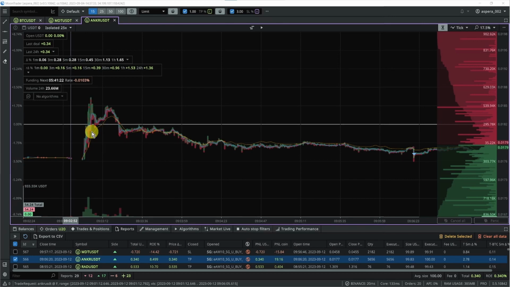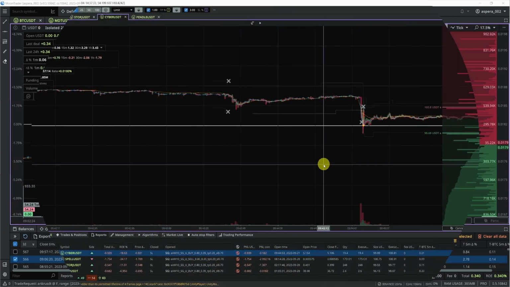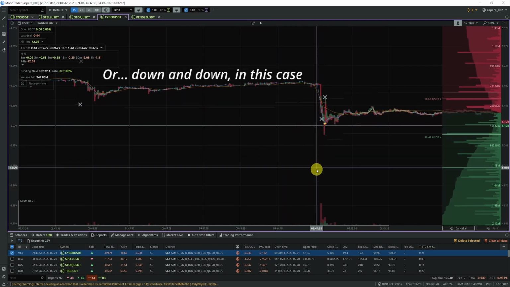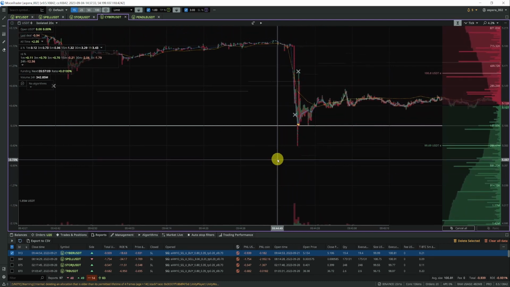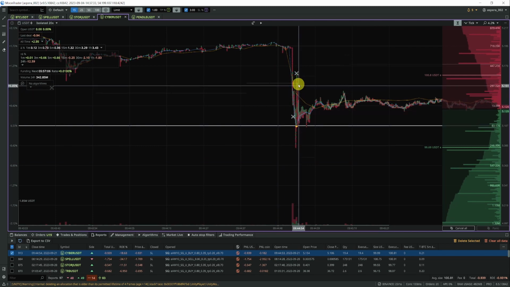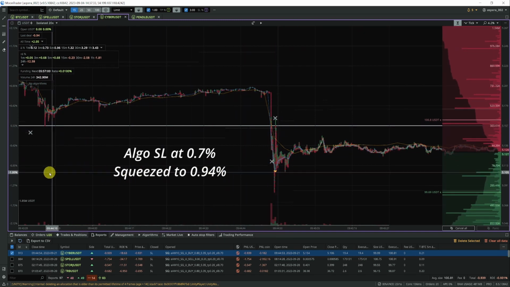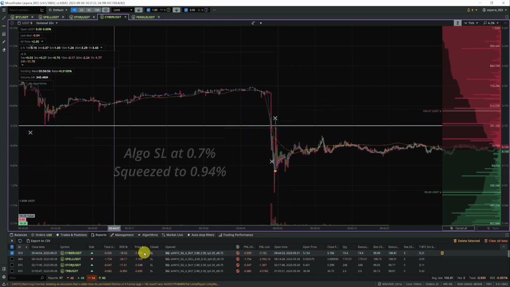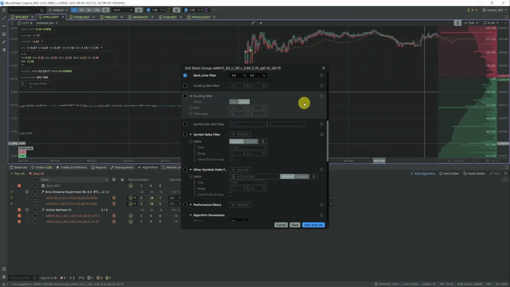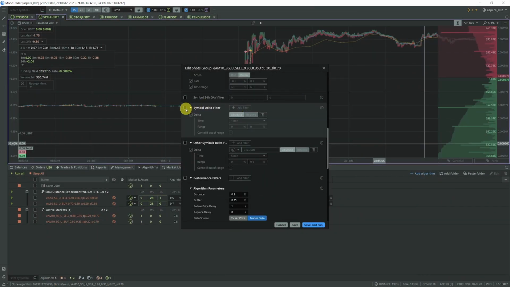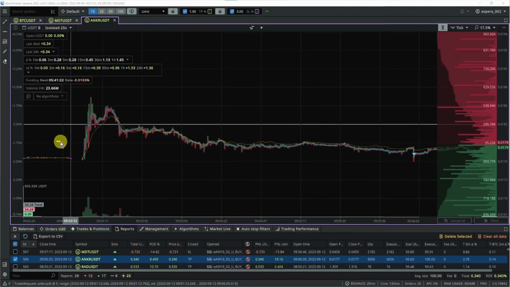You've all probably seen this type of thing. The price keeps going up and eventually it reaches your stop loss. And sometimes that happens during yet another shot, and your stop loss gets squeezed even further into the losing direction. Now think about the algorithms that I was going to create based on the active markets data analysis. They likely would have been static, meaning that they would place orders on the whitelisted coins regardless of the situation on the graph. And they would have opened the position right here, right after this flat section, and they would have likely been squeezed into oblivion by the rising price.